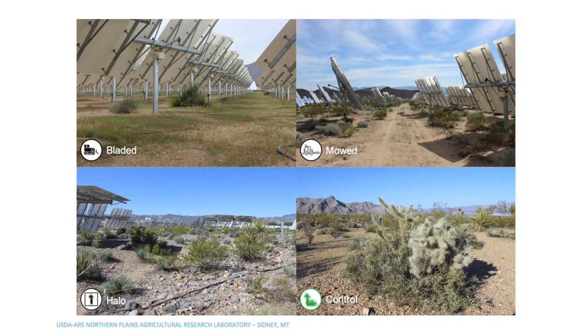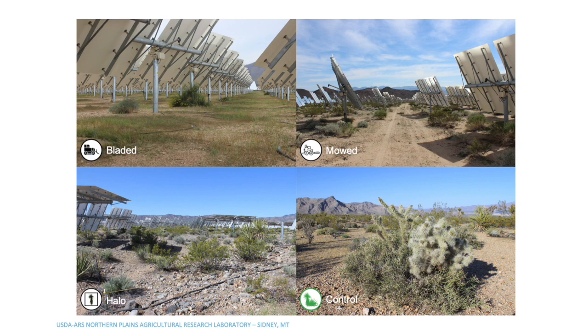On this facility, they were exploring the different ways of actually putting in the mirrors. And so this is showing you the three treatments that were used. One is called a bladed treatment, and that's the top left. Again, these photos are after the treatments had been put in. For the bladed treatment, they came with a V plow and basically plowed everything up. So you're looking at soil disruption, below ground and above ground. And all of these treatments are designed to, one, get rid of a lot of vegetation.